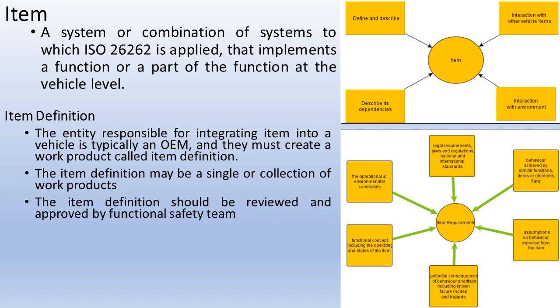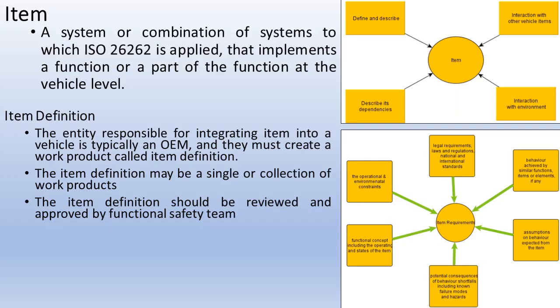Hello everybody. In this particular session, we will briefly touch upon what an item is, and moreover, we will elaborately learn what is meant by HARA. An item is nothing but a system or combination of systems to which ISO 26262 is applied that implements a function or a part of a function at the vehicle level.